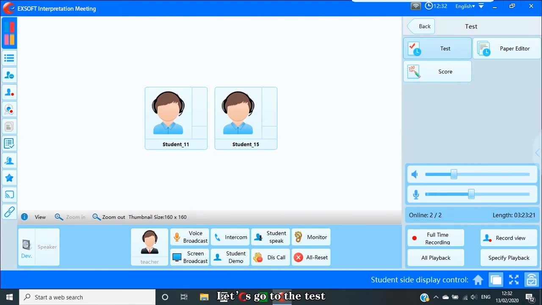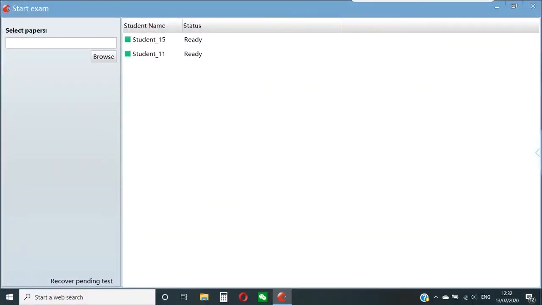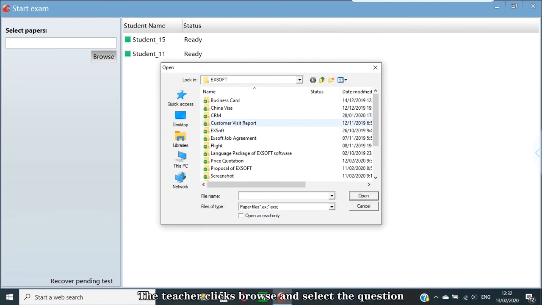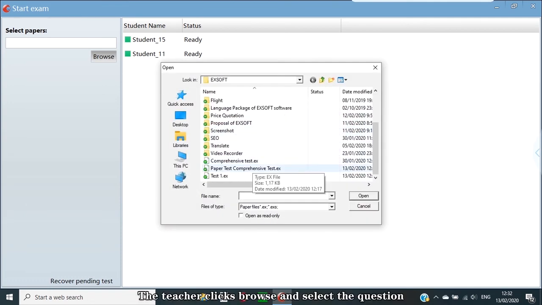Let's go to the test. Before starting the exam, the teacher needs to see the paper which will be given to the students. The teacher click Browse and select the question.